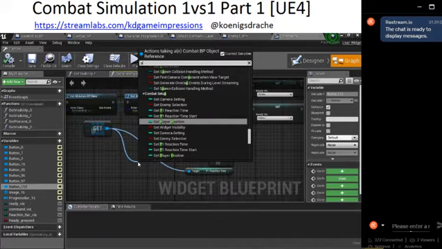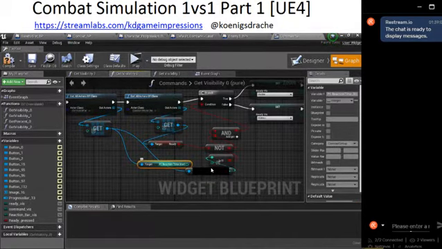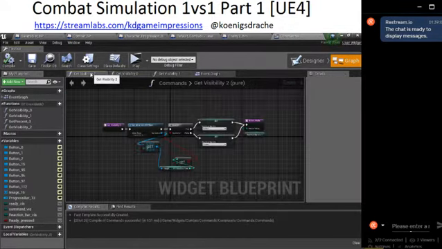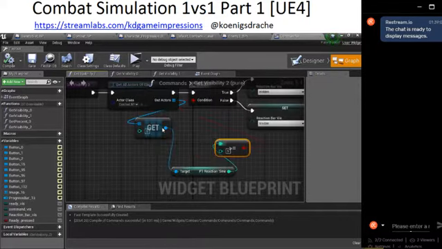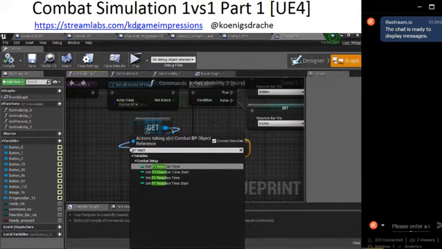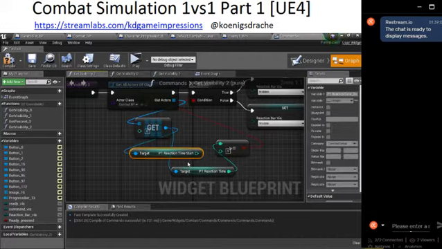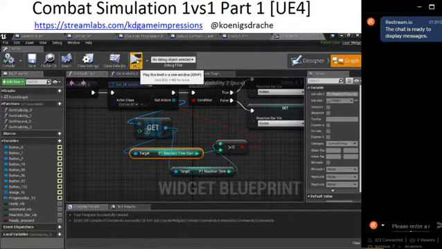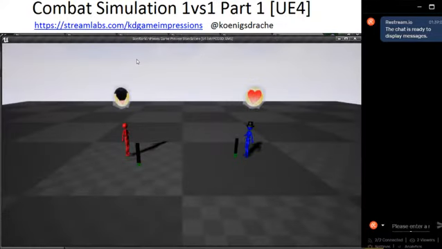P1 start. And here the same. Now it has to completely fill up before it's ready.